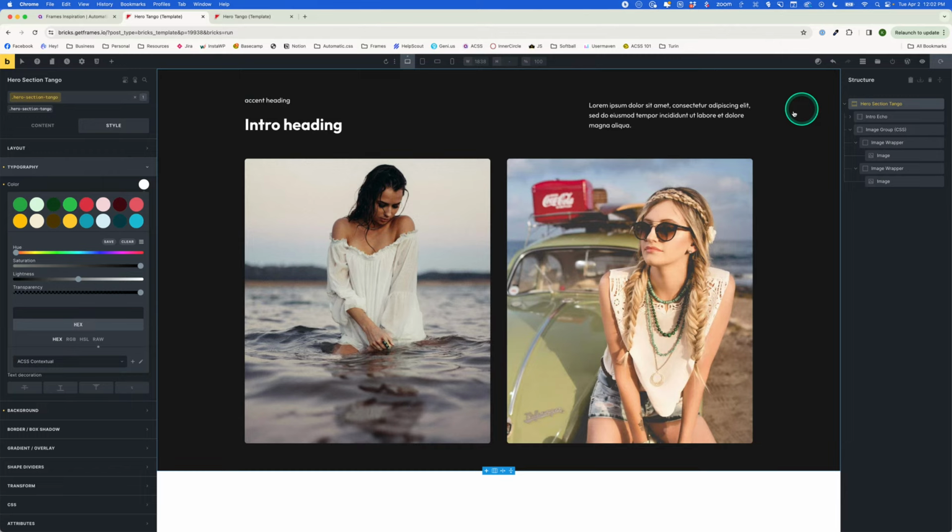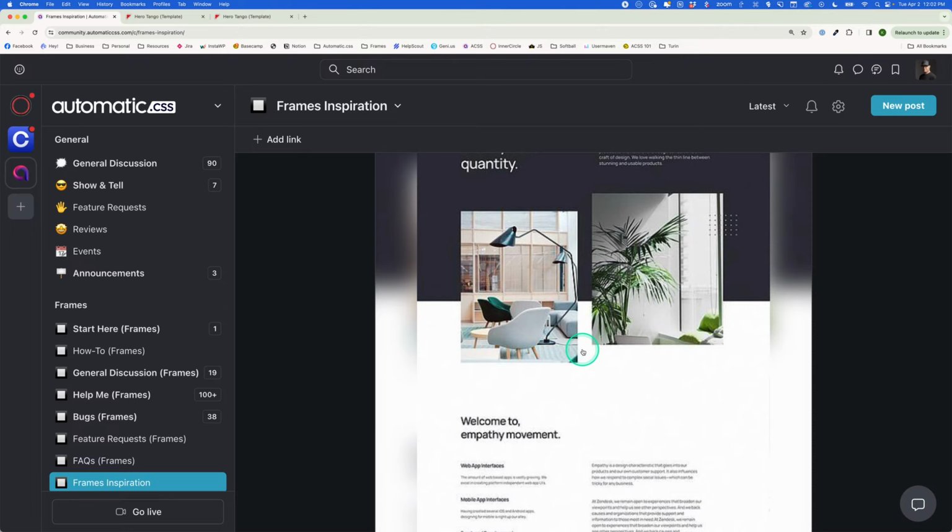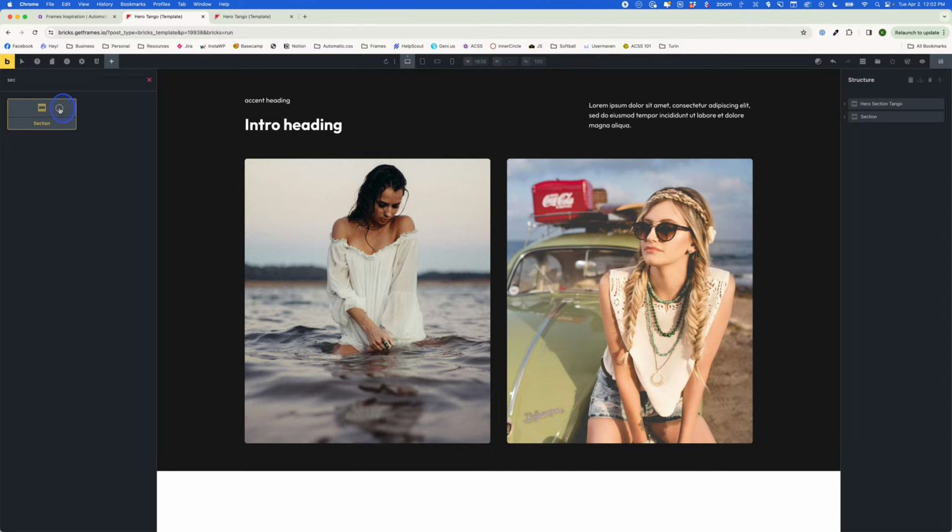Now what we want is to start talking about the overlap that's occurring. So this little overlap right here, it's actually quite a large overlap. And I'm going to show you what the problem is going to be here. In order to illustrate this, we need to add some sections. So we're going to go section, section, section. We're just going to add a bunch of sections. Pretend that there's other content on the page.